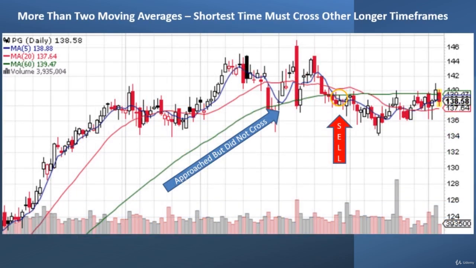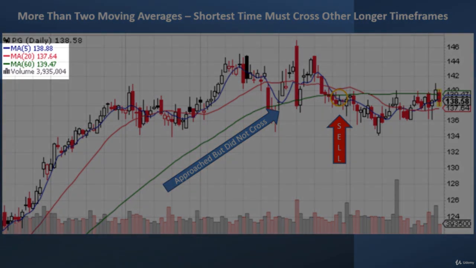If we were to, let's say, lay on 3 moving averages, and we wanted this almost to be a filter where we're like, yeah, 2 crossing is good, but we want to make sure that all 3 are crossing to be really extra sure, you can do that actually. Your shortest time frame will always be the shortest. Let's say I've got the blue at 5 days, the pink at 20 days on this chart, and then I've added a simple moving average of 60 days, right?